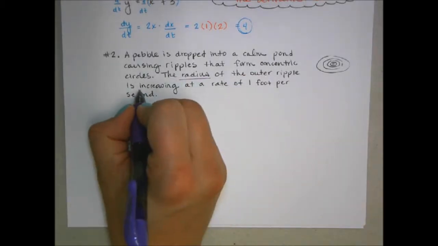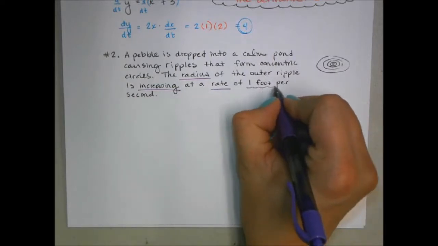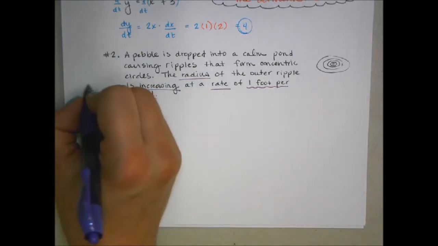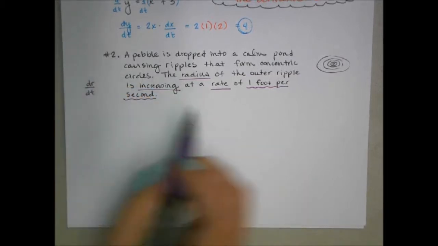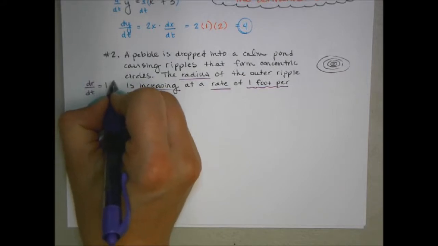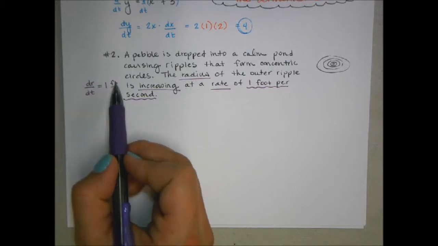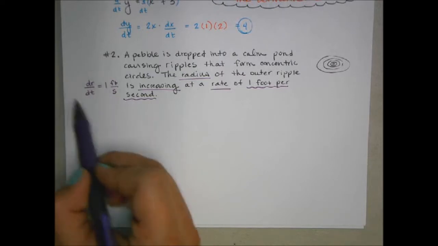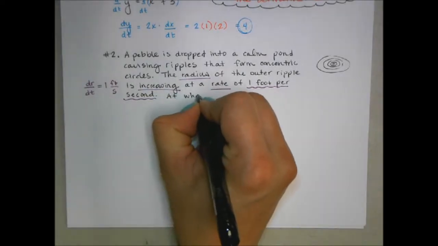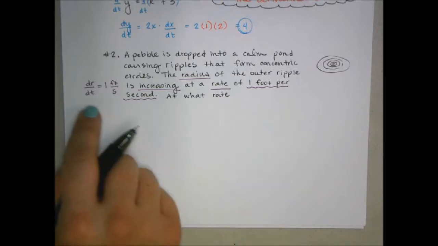The radius increases is important as opposed to decreasing. That'll change our numbers a little bit. At a rate of 1 foot per second. So the radius changes with respect to time at 1 foot per second. So I'm going to write dr dt. So the rate at which the radius changes, so r for radius, with respect to time is 1 foot per second. So you'll see my units here. Radius is measured in feet, time is measured in seconds. Feet per second, radius over time. And that's just one of our values. All right, so let's move on to the next part of the problem. So at what rate, again, I'm looking at a rate here. Okay, so another change with respect to time.